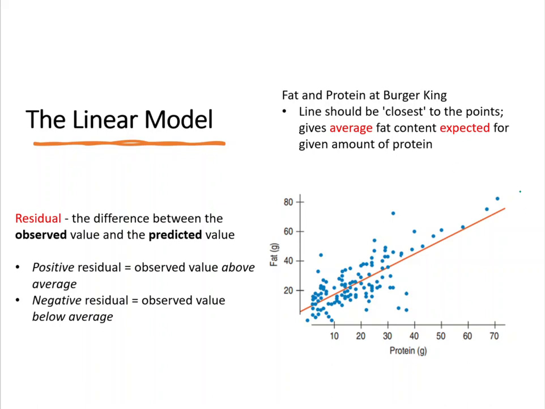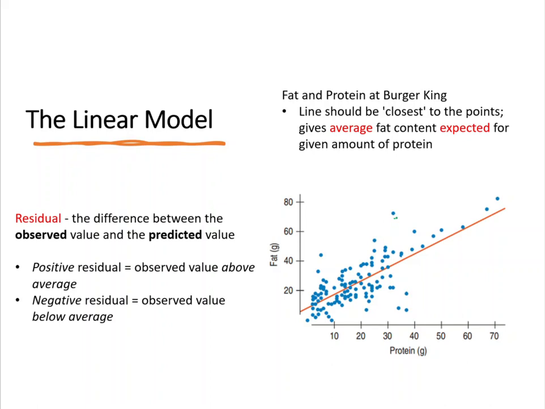Now, you'll notice here that on my scatter plot, it's pretty easy to identify observed values. Remember, each of those blue dots are the observed ordered pairs for the protein-fat relationship. And it's pretty easy to identify any point here that is either above my line or below my line. If, however, you don't have the ability to look at a scatter plot, we can find this above or below average mathematically. What's going on when we actually think about this observed versus predicted value?